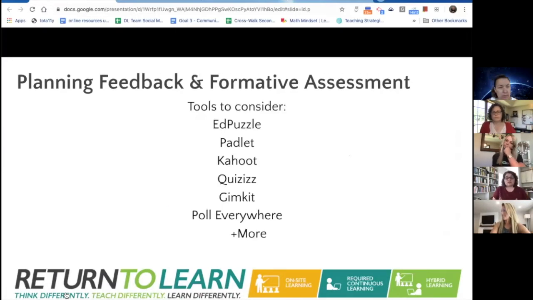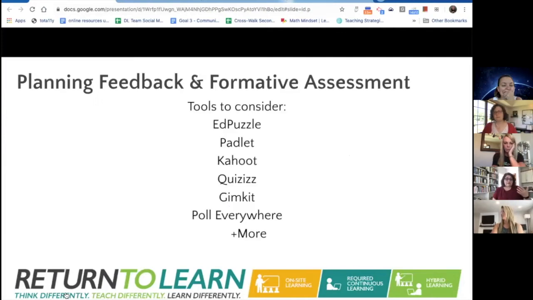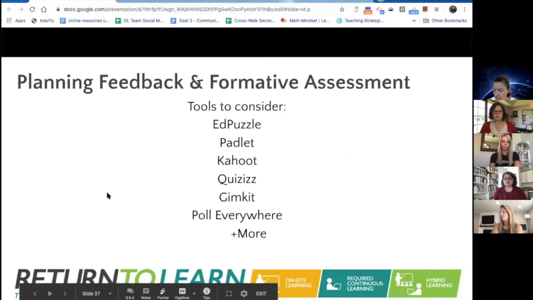How do students use formative assessment in order to plan for their learning, and so that they can use this information, not just for teachers, but also for the students. As I mentioned, my guess is these are probably not new tools for many of you, because formative assessment has been around. But think about using these with students in a different way. How can we give the information back to the students, so they're really driving this process? That was sort of our focus here.